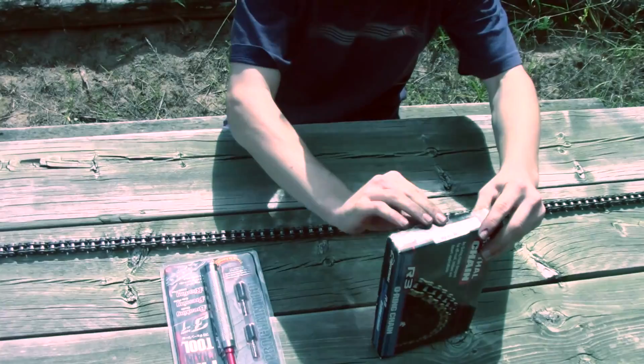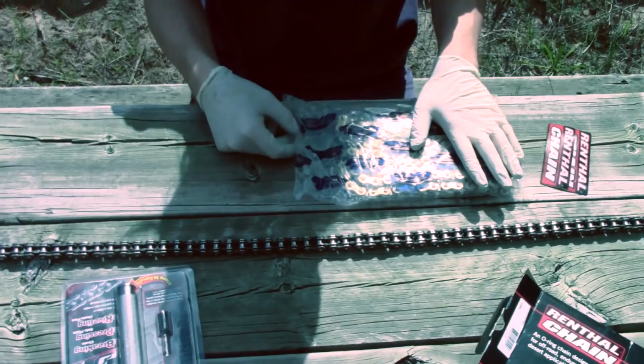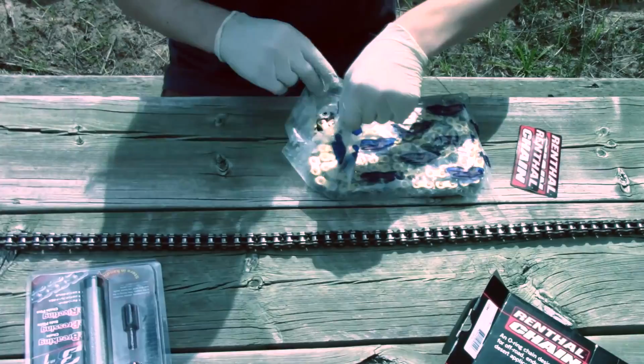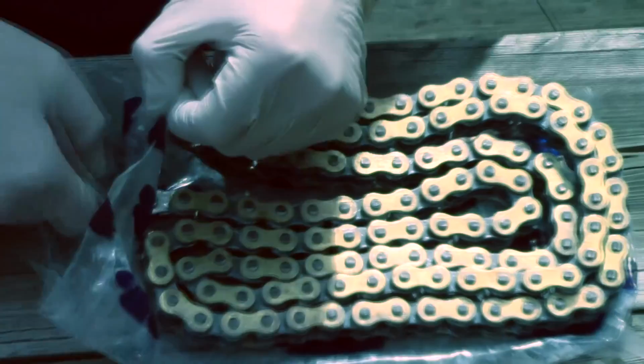So we'll unpack our box. In the package, you'll get two stickers, your chain, and some rubber gloves to keep the job not as messy. Next, we're going to open your chain. Very easy, don't need scissors or anything. Slide our chain out. It's all greased and ready to go. And here's our master link right here.